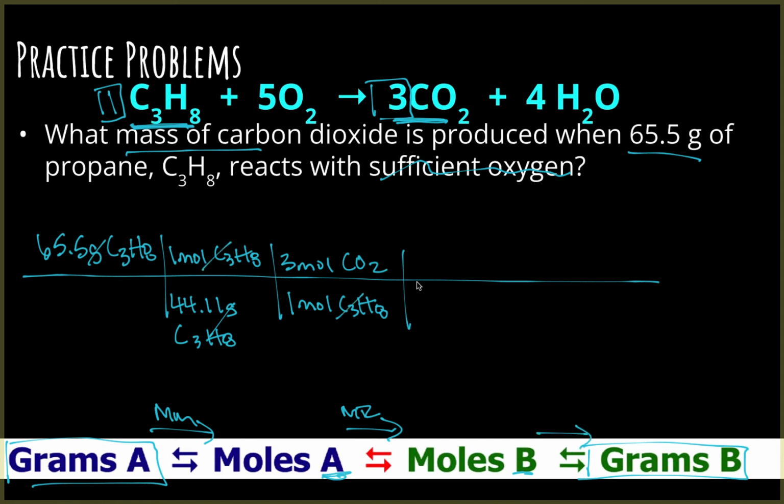So moles of C3H8 is gone. And then now we're going from moles of B to grams of B. So now we need another molar mass. So 1 mole CO2, 44.01 grams CO2. So again, we're just using those molar masses that we calculated in the previous problems. And again, anytime you have grams on one side, it's always 1 mole on the other. The only time you're going to see different numbers in front of moles is when you're doing those mole ratios. Okay, so then once we get to this point, again, multiply across, divide top to bottom, and we're going to round to 3 sig figs, so we get 196 grams of CO2.